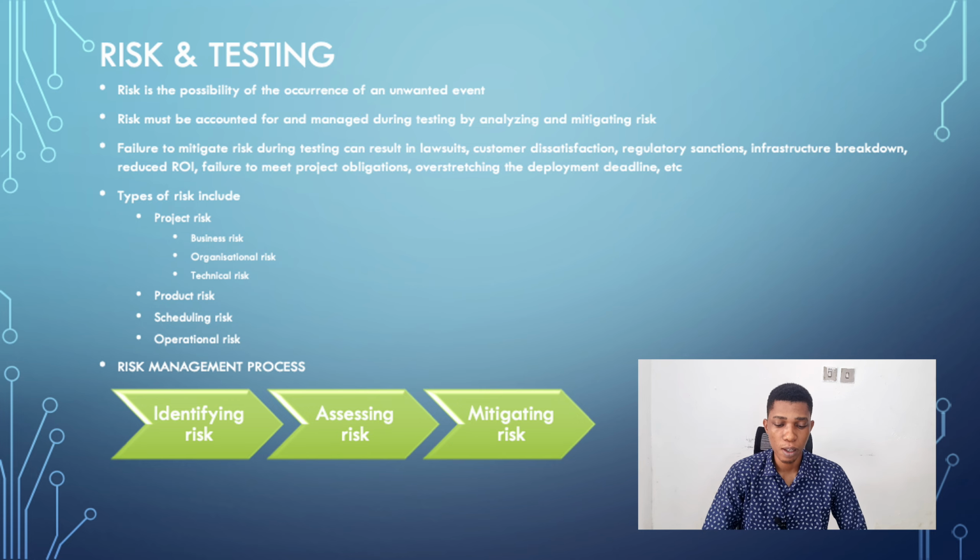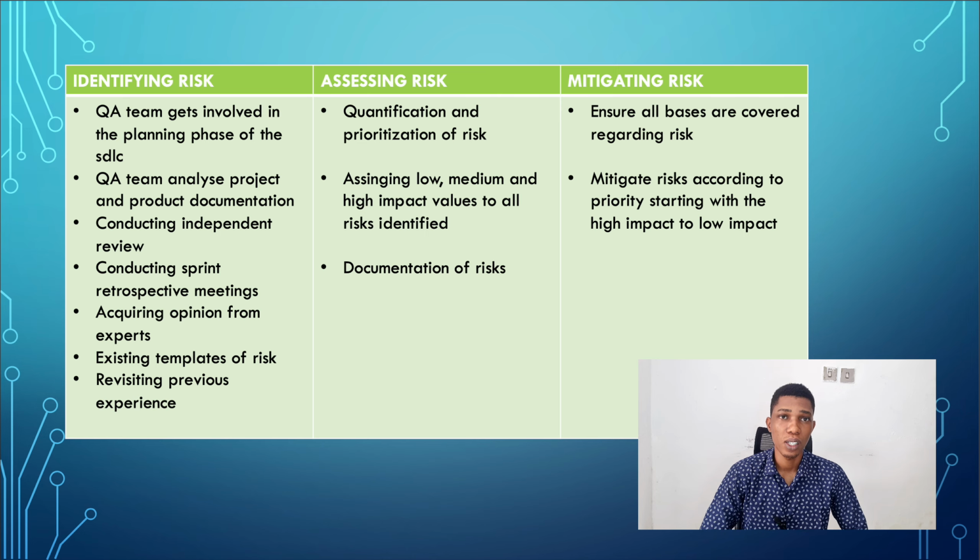It helps in optimizing QA efforts, in meeting the time schedule with the expected quality, right? It also helps in providing for testing in order to ensure customer satisfaction from a business perspective. Also helps to make sure that the customer is satisfied from the point of view of the business. So, what is the risk management process in software testing? The process involves identifying risk, assessing the risk, and mitigating the risk.